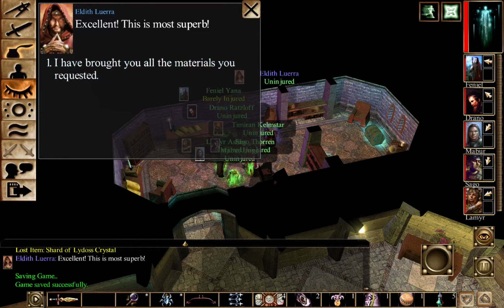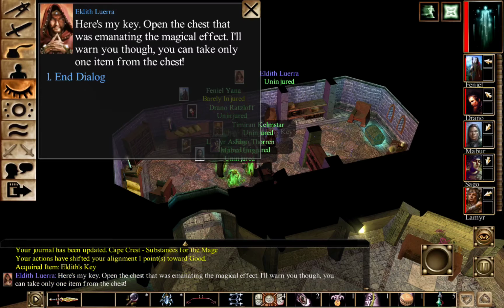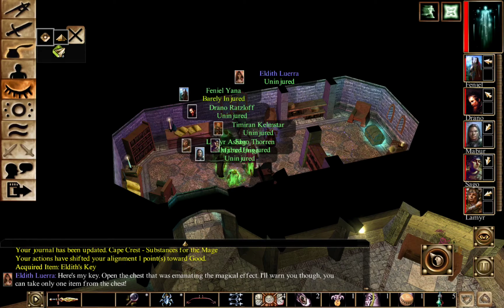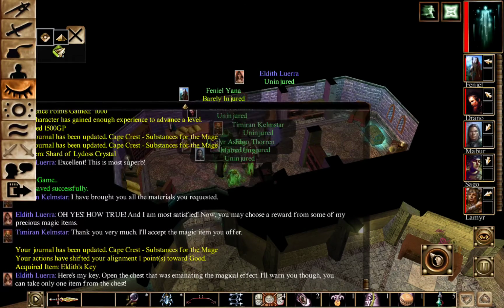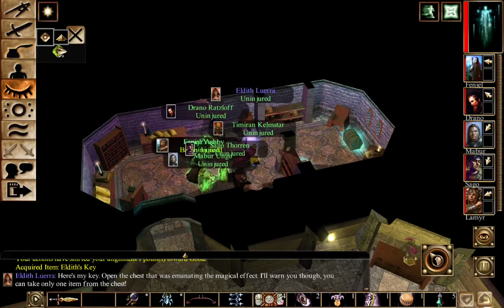I have brought you all the materials you requested. Oh, yes. How true. And I am most satisfied. Now you may choose a reward from some of my precious magic items. You could also increase my attributes. I'll accept the magic item you offer. Here's my key. Open the chest that was emanating the magical effect. I'll warn you, though, you can only take one item from the chest. Okay. 1 point towards good. 1,500 gold, 1,000 XP for the Lighthouse Crystal.